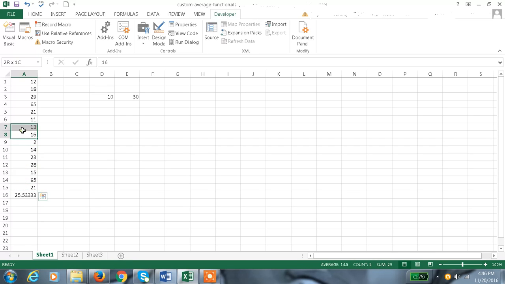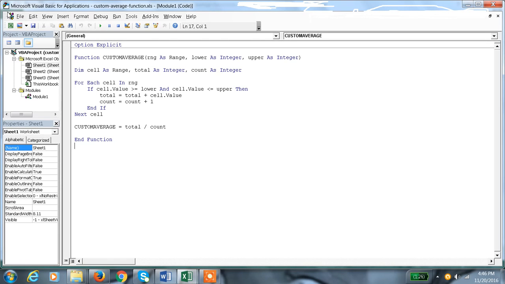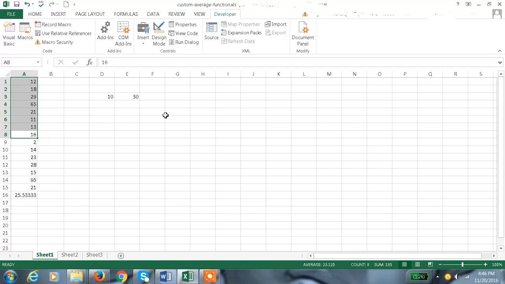Then the condition less than or equal to 30, so this will come, this will go, all these numbers will come. So 95 will go, 2 will go, and 12 will go.